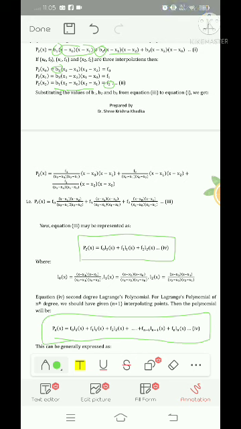The only difference is that Lagrange is used if you are trying to implement it, or if you're using a computer; the Lagrange formula is easier to use. But for hand calculation, it is better to use Newton's. Newton's divided difference is better for the long method or hand calculation, but for computers, Lagrange's. But anyway, like I have said, these two are just the same. Okay? Now let's have an example regarding this topic.